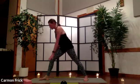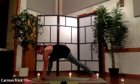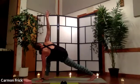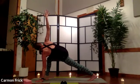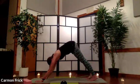And left hand comes down to the mat. Pivot your toes so that you're back on your toes on the backside. And we're going to twist to your right. So inhale, reach to the sky, look up to the sky, twisting right, lifting up out of your bottom arm. One more breath. And exhale, hand comes down. Step back, downward facing dog.